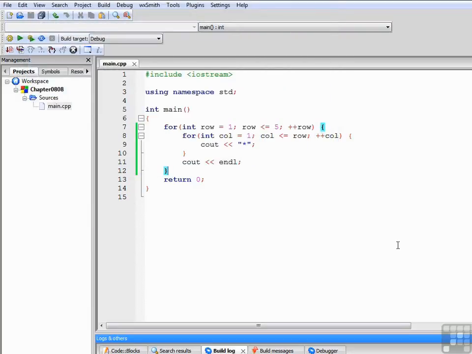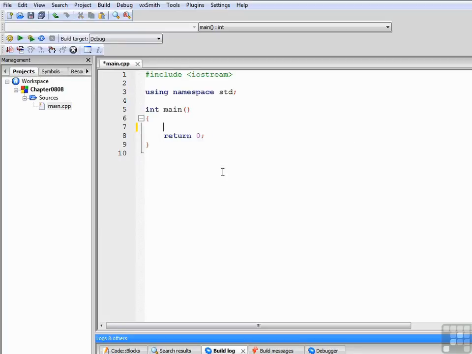For our last example, let's do something just a touch more practical, but still isn't going to make you any money. Let's print out the times tables 1 through 5. Again, that's a good example of tabular data, or at least a tabular pattern, that we can easily create using nested for loops. And like I said, when we get to the section on multidimensional arrays a little bit later in the course, we'll do some real true work with nested for loops. So here we're going to start off much the same way. Set our row equal to 1. Rows less than or equal to 5. I guess I like the number 5 today. And increment row by 1.